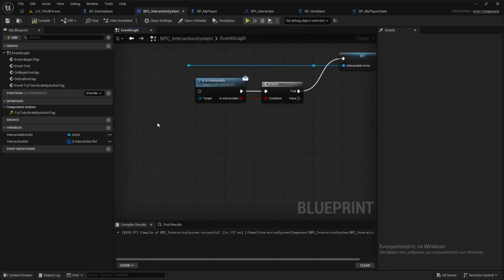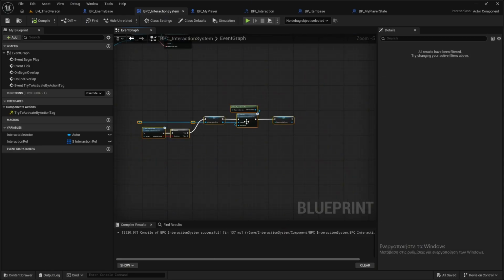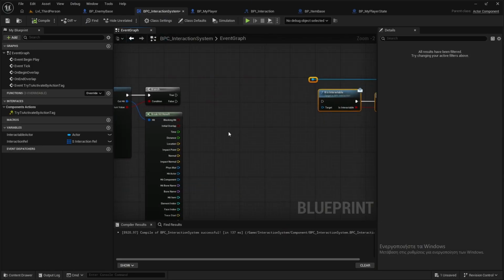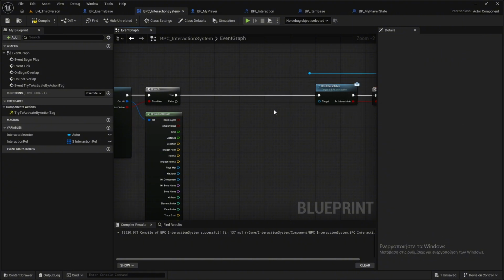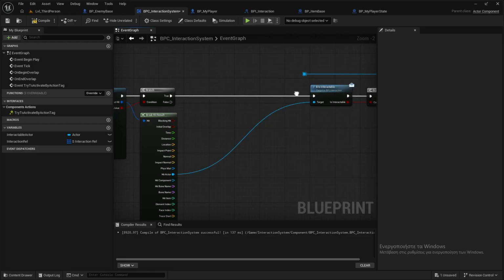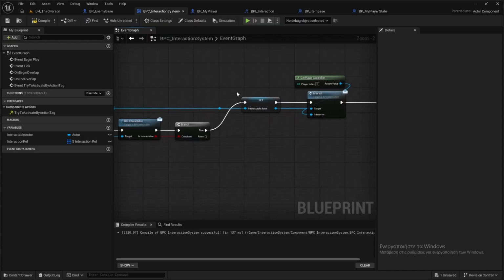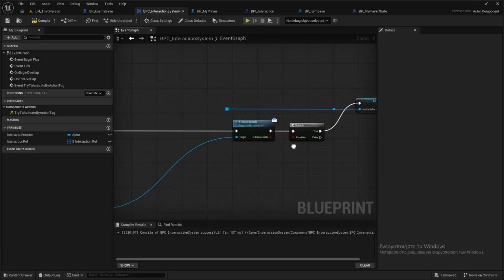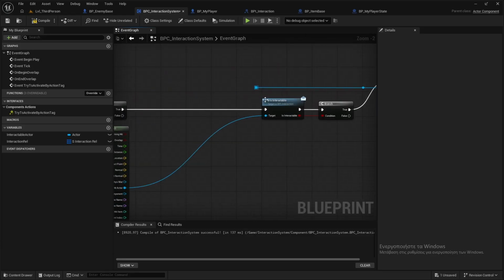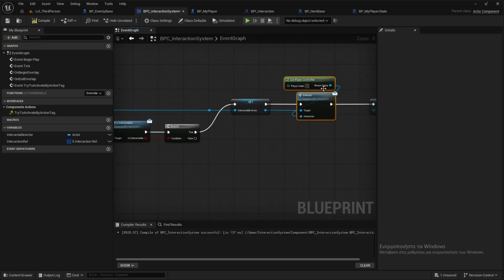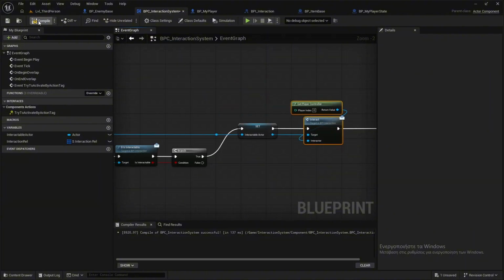Okay, so now if I connect this and say, if the hit actor is interactable, then set the actor and then interact with whatever item.